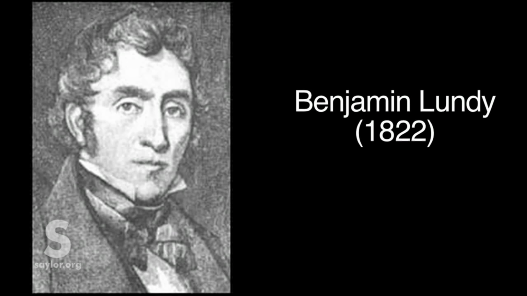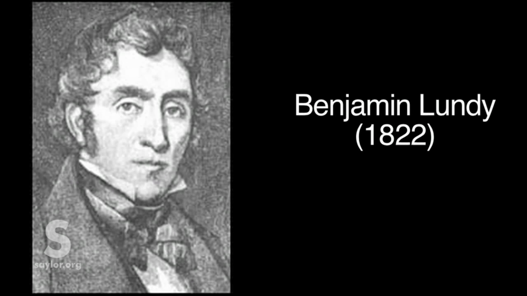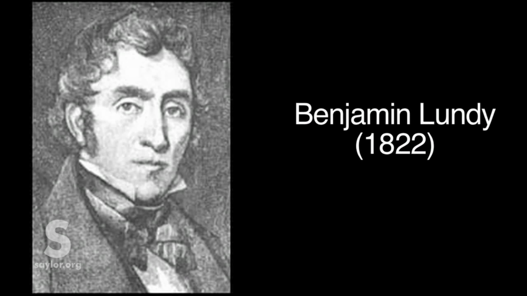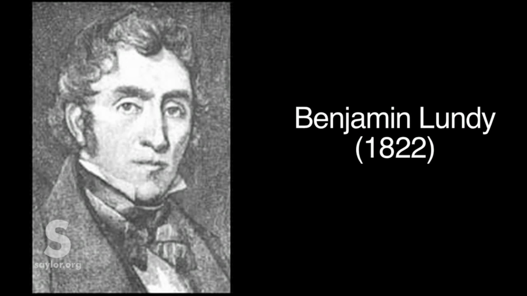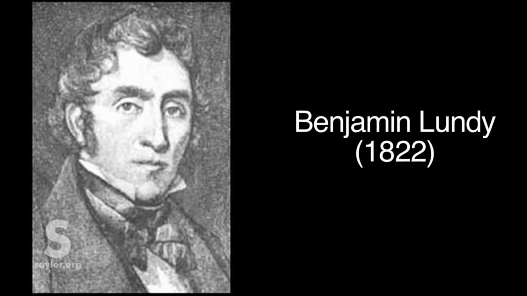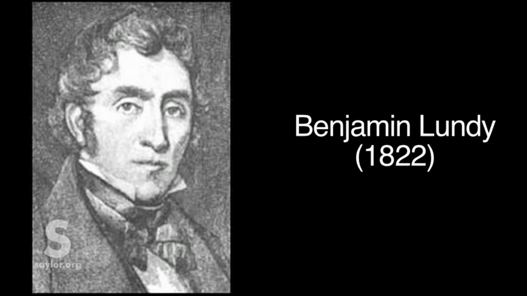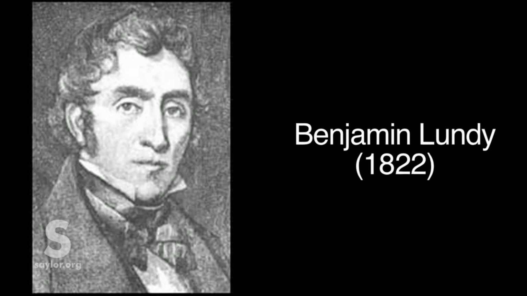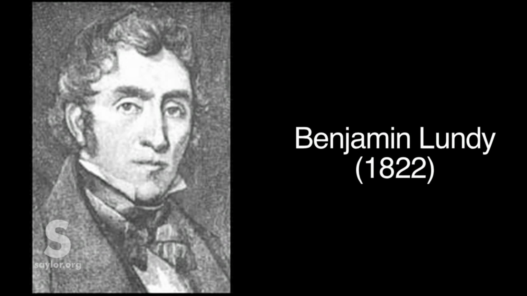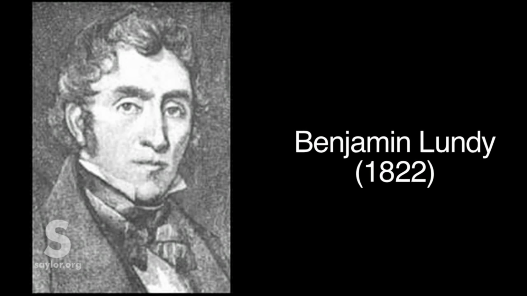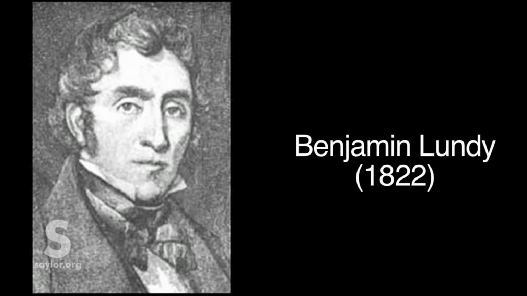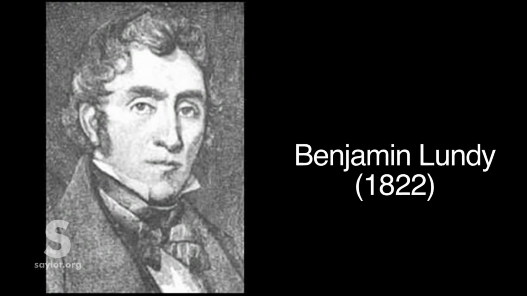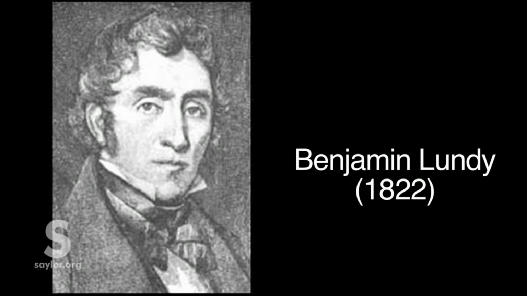And with this in mind, in 1822, he founded a newspaper called the Genius of Universal Emancipation. And he went down south to publish his paper. He published the paper first in Tennessee in 1823. The idea being that he wanted Southerners who owned slaves to read his newspaper and be persuaded by its arguments to free their slaves. He also, in 1824, moved the paper to Baltimore, Maryland, being another slave state.